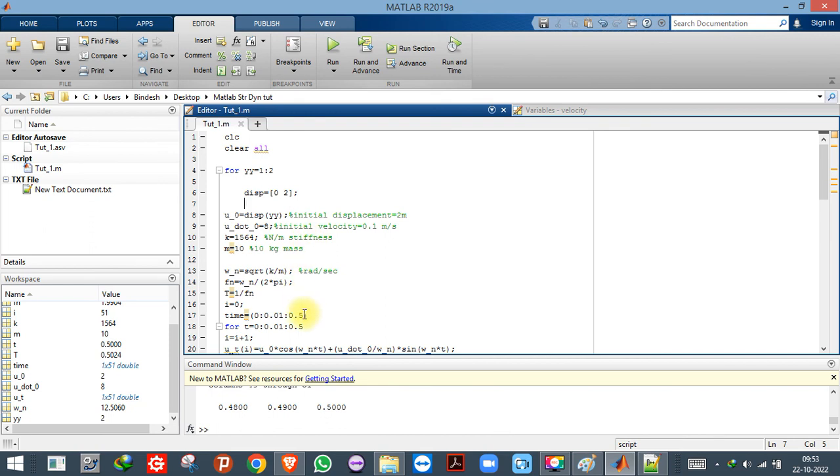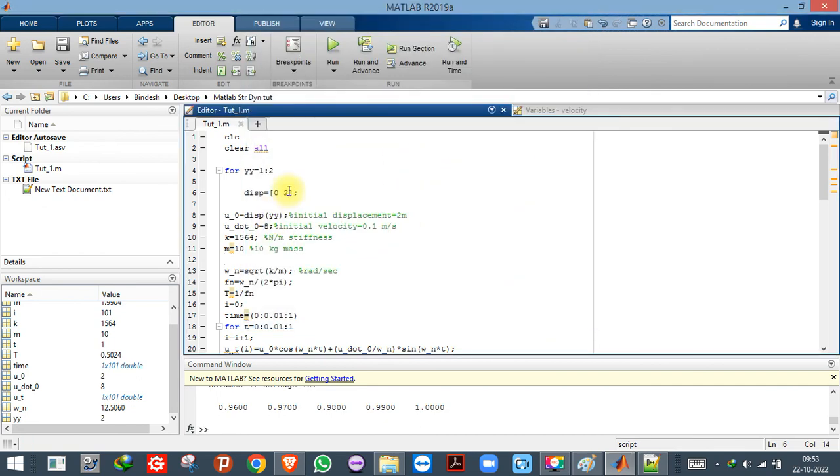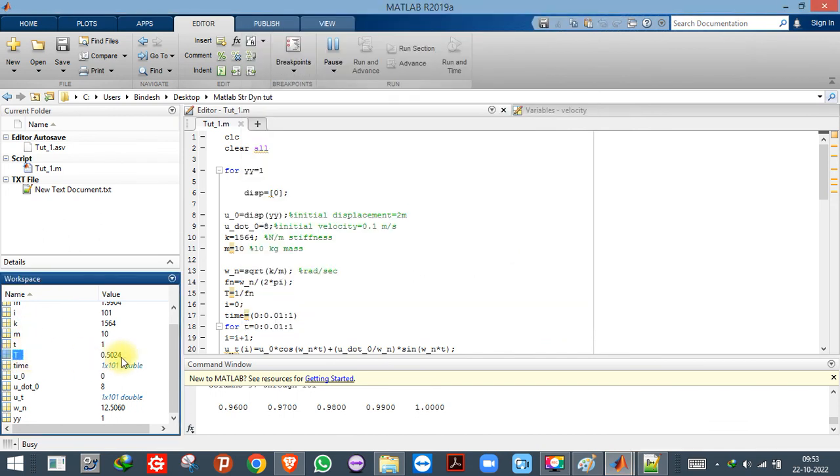And if I run it for 1 second, you'll see there are 2 cycles. 2 cycles will be clearly visible. If I keep 0 only, and I want to run only 1 second, what is the time period? 0.5.